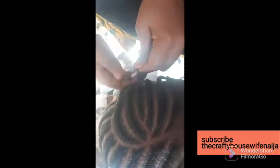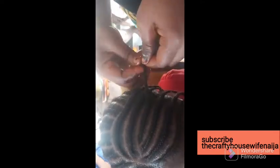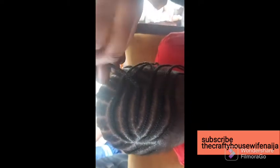And now we have come to the end of this hair. You can see how beautiful this weave is, how neat the cutting is. And so if you follow the procedure every step of the way, you should be able to make this style yourself, or at least use this to perfect your skills.